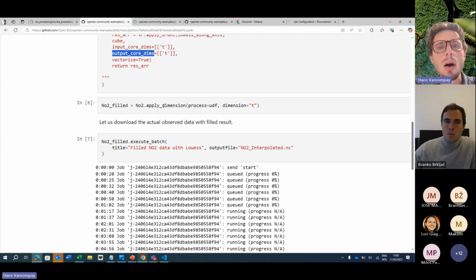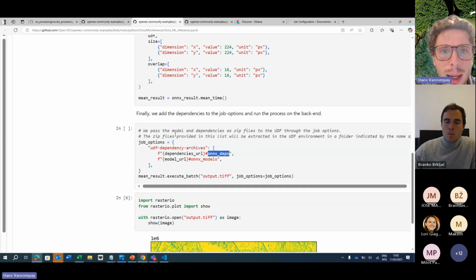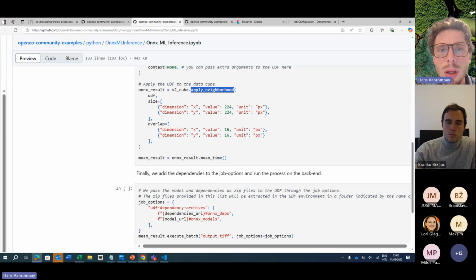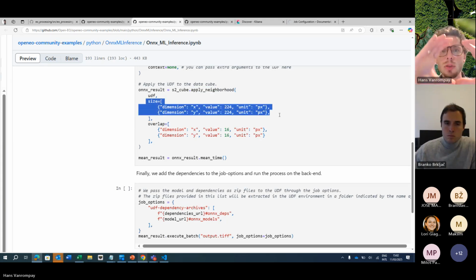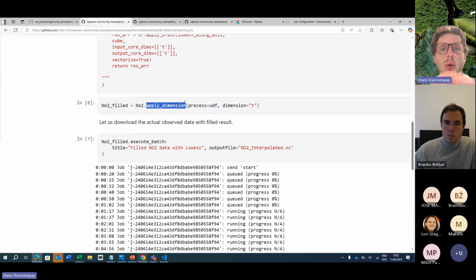Instead of using the earlier apply neighborhood, where we had to pass a certain spatial size on which patches we wanted to apply our UDF, we now have an openEO cube which contains x and y information and a time axis.